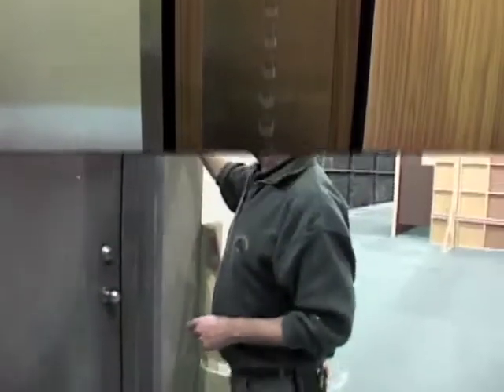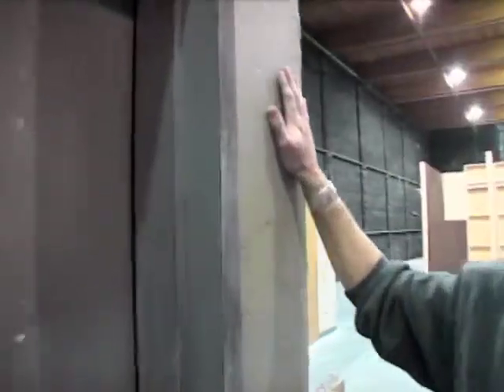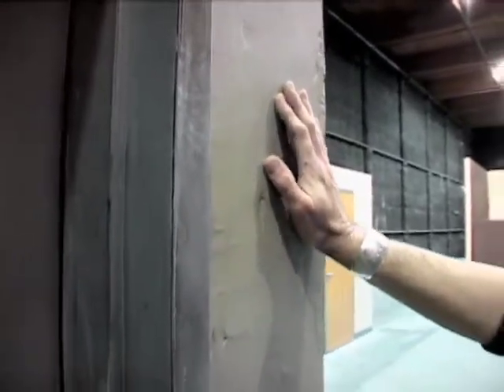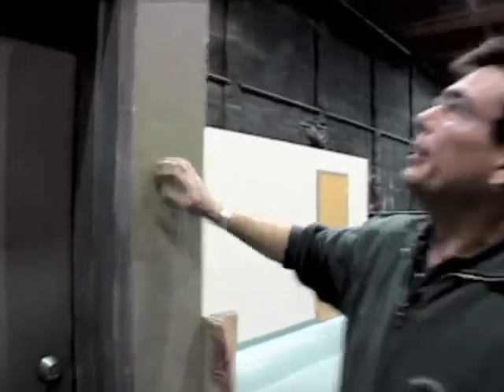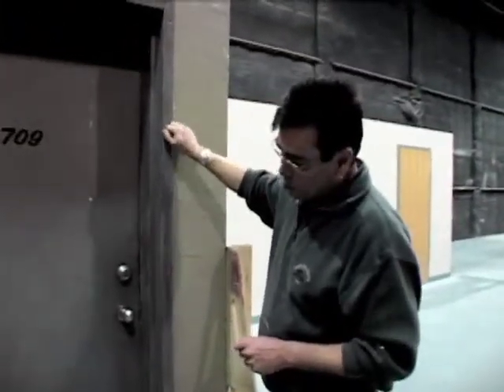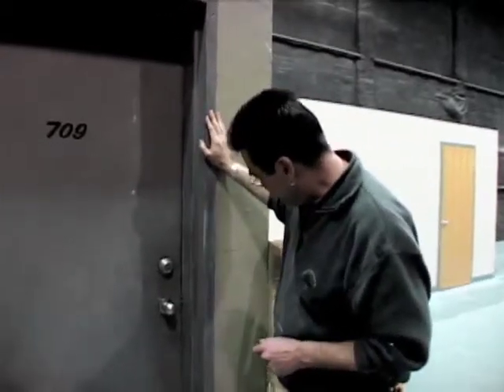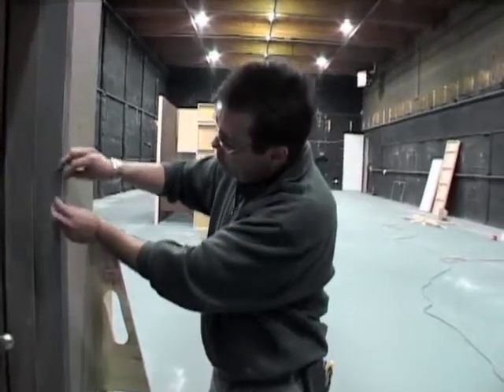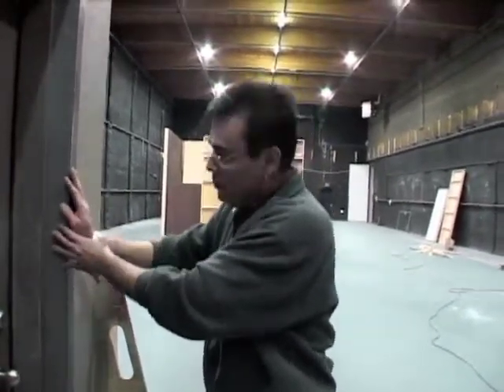It doesn't go anywhere, it's simply a box. What we call banana board — we would have taken a plaster-type plaster and put it on rough to give it some texture. The door frame is a real metal door frame, but what we did was take some stains and washes, gummed it up and made it look really old, like it's been around forever. Then we'd start working some tinted wax to give it that real look.